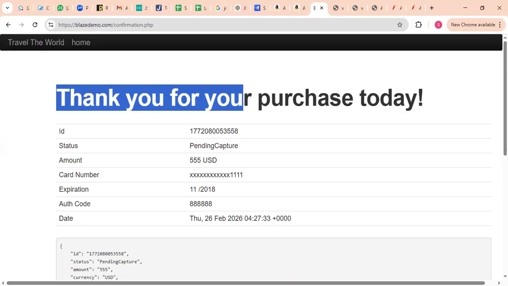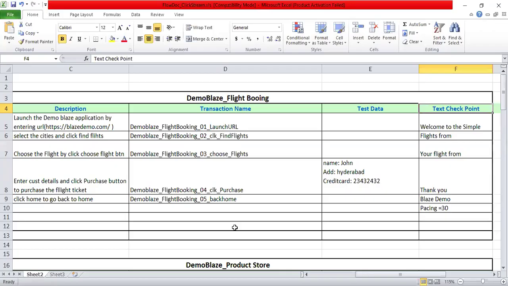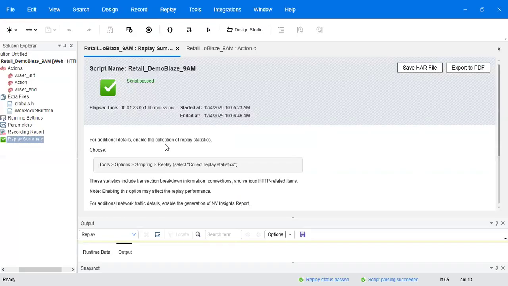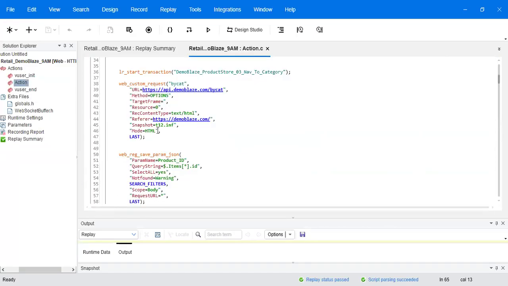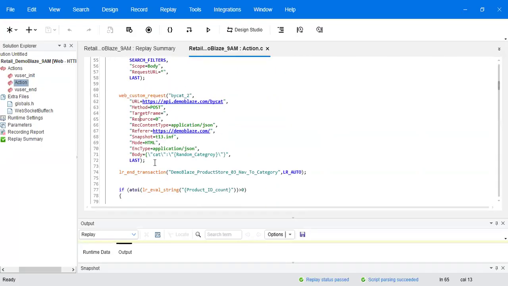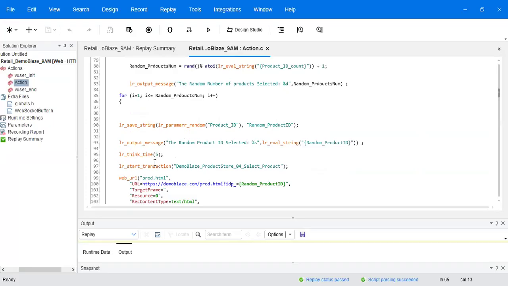So that's why it is important for you to mention the checkpoint on each page for validation purposes, to see whether your script is working properly or not. If I don't put a checkpoint, how do you know? By looking at the script, you don't know, right? Every time it says pass, pass, pass only. When I run my script and check the replay summary, it will give everything as pass only. But how do I know whether it is working properly or not? I need to put some checkpoints. How to put them and where to put them, anyway we'll see that.